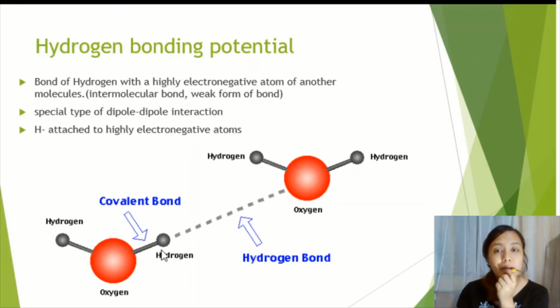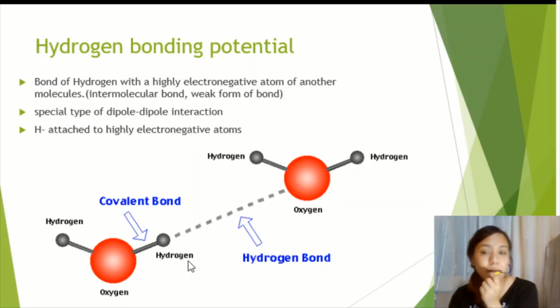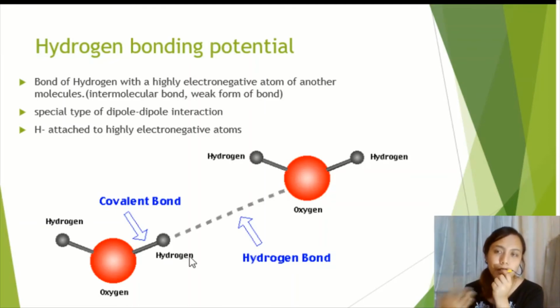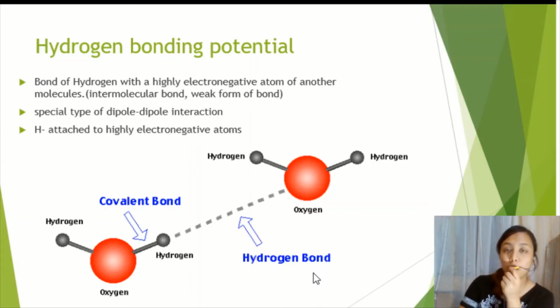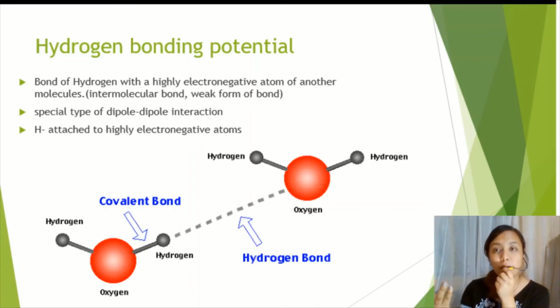So it just so happens that in water, hydrogen bonding occurs. So you have to really understand this one. The hydrogen bond now falls under your intermolecular bonding. Okay, so let me review. We have two general types of bond, the intra and your inter. Intra is within the molecule, inter is in between the molecules. So you form a covalent bond between hydrogen and oxygen in order to form one molecule of water. And what happens is that the oxygen is actually getting the valence electron present in your hydrogen, thus making it more negative and making your hydrogen more positive.